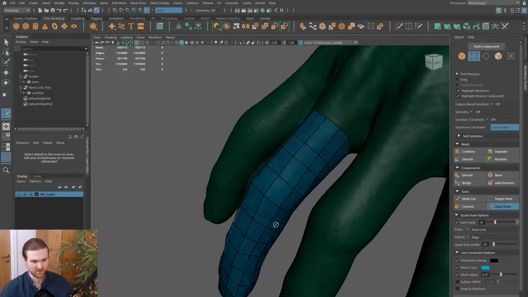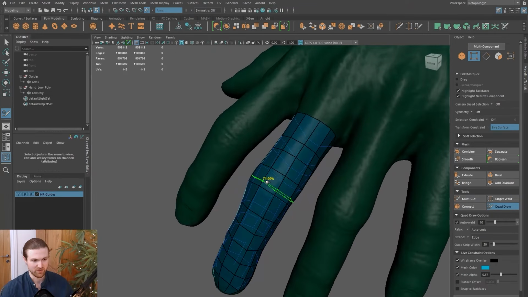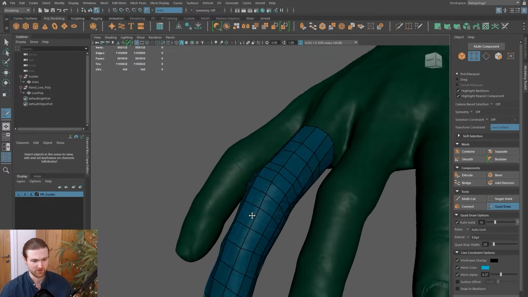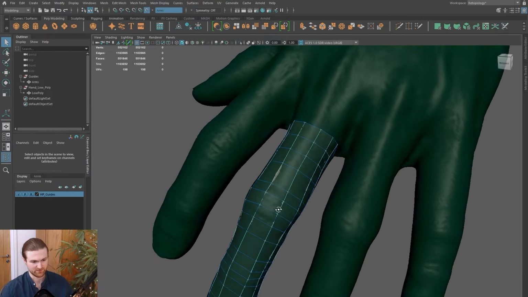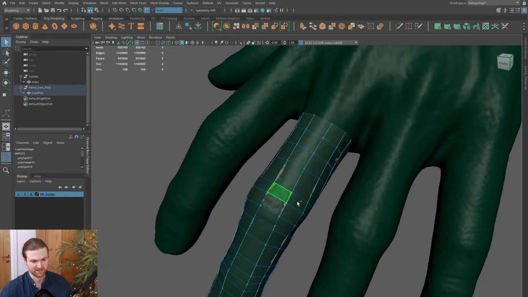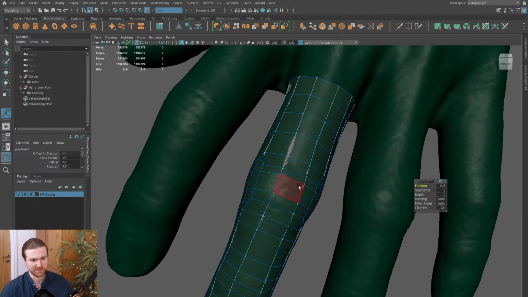Something like this is fine, and then when you get to a knuckle, I'm sure you've heard a lot of places, you just want to have many loops here. So some people like to put supporting geometry in there. I'll show you how I like to do it. Locate the center knuckle face and then select the one surrounding it. It should absorb basically all the knuckle. Press Control B and then that's going to bevel it.